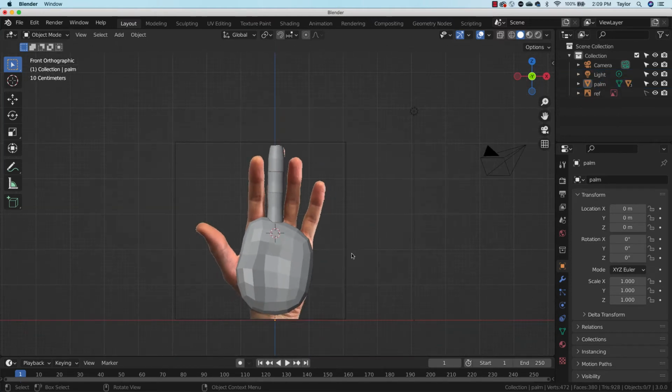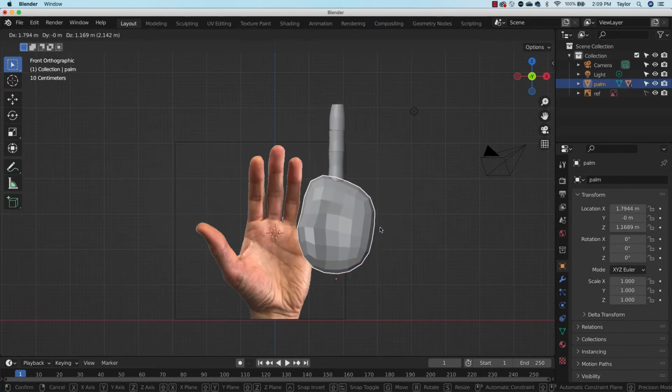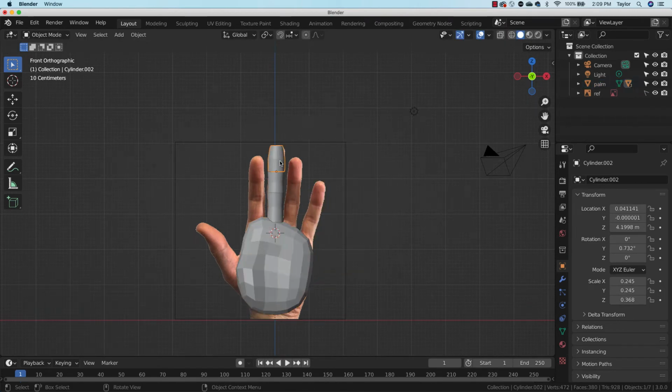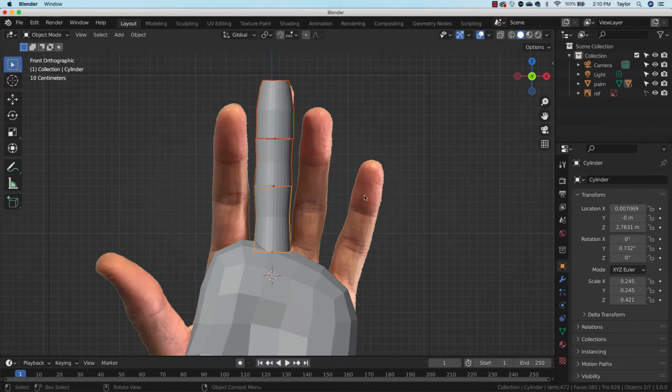So this is a pretty cool thing right now, because I can take the palm and I can grab it, I can move it around, and the fingers come along, and then I can pose them. Now to make this even cooler, we can get in here, we can grab these little objects, and now I'm going to come in and say shift, wait, let me make sure I get this right. In this case, it's going to be Alt-D.